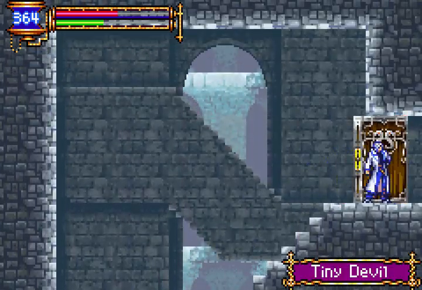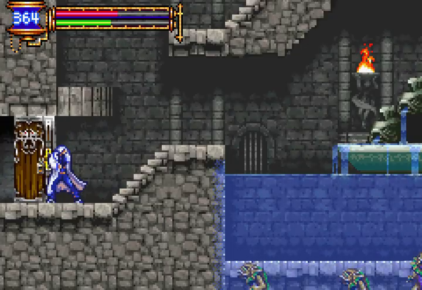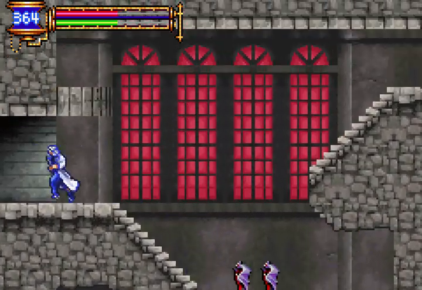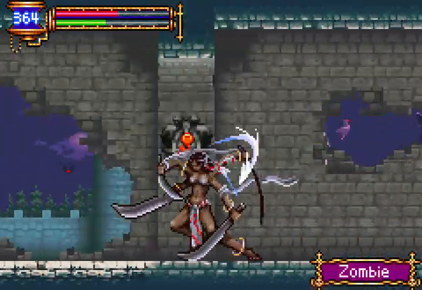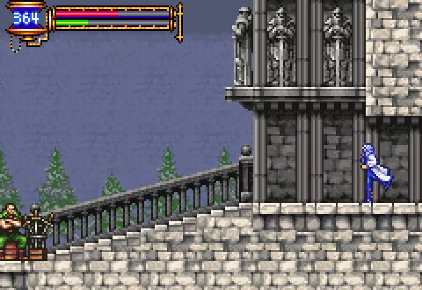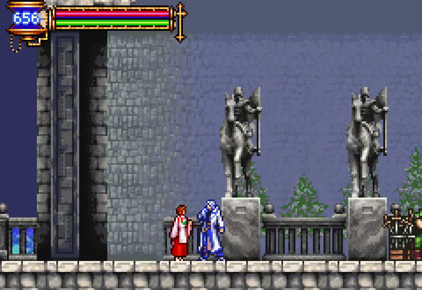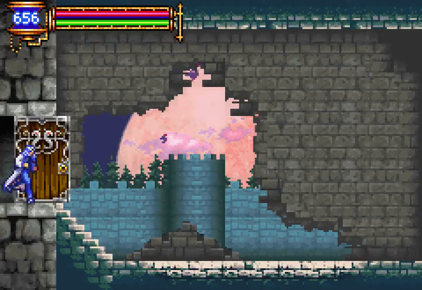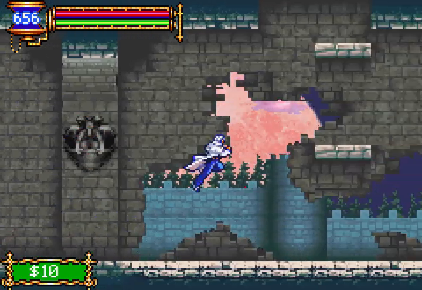Pretty good. That is Soma's fastest movement in the game. Good old fast travel. At full speed, you go faster than Black Panther. I don't need to use these two sword arms in the front, but these ones in the back, oh, they're going wild. Okay. Alright, so yeah, top floor. Pretty easy to get to.